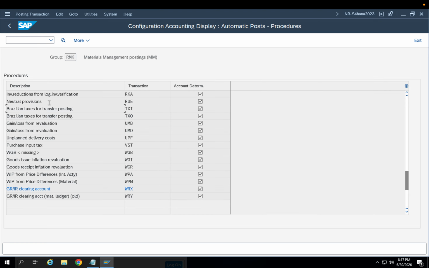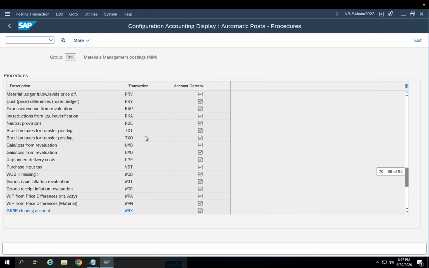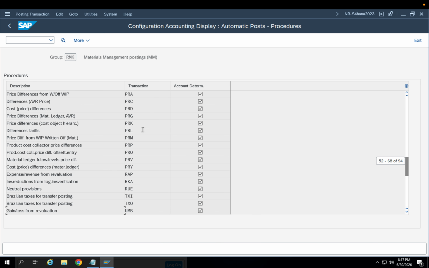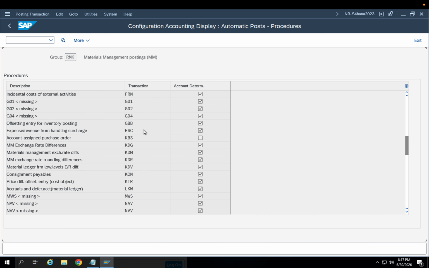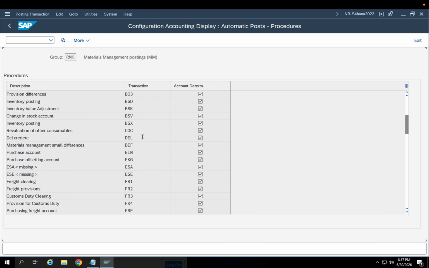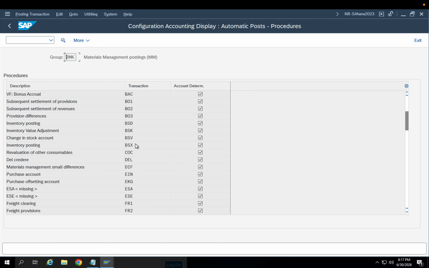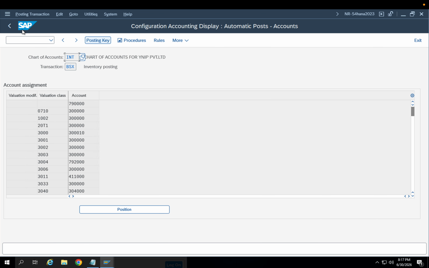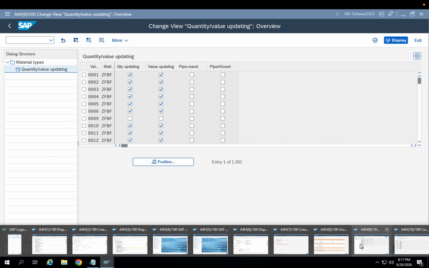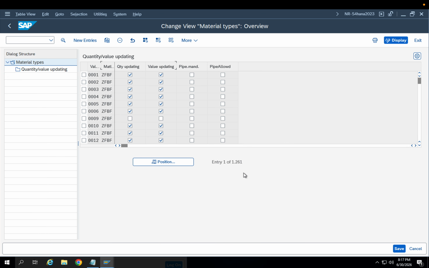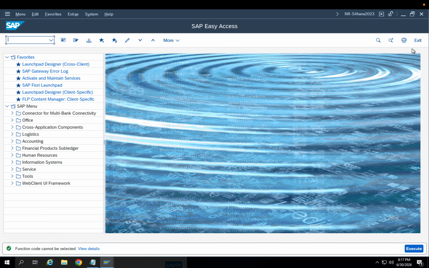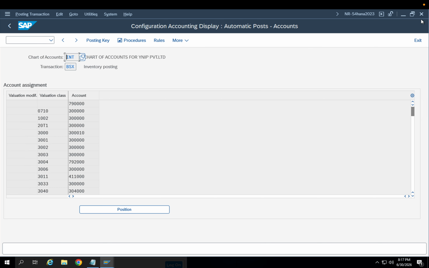So now what do you need to do? If you are planning to configure BSX or GBB or something for your materials, first you have to go to BSX and go to change. Why was it not changed? Not changing means it is open somewhere. Okay, this is open. I'll close this one for better clarity.